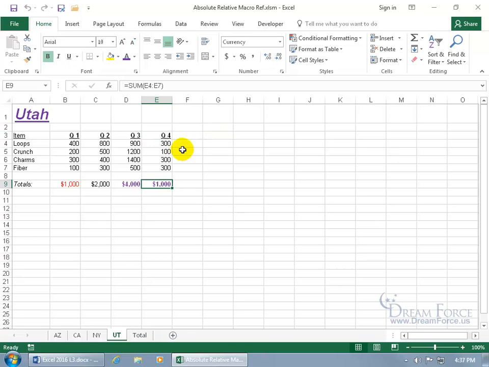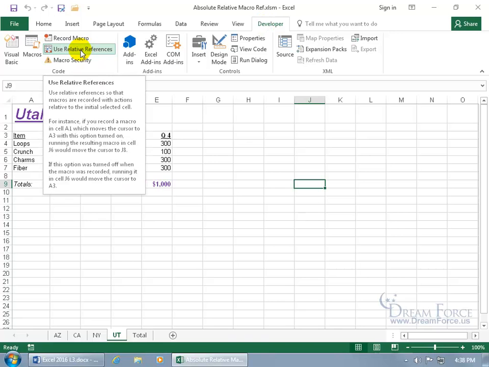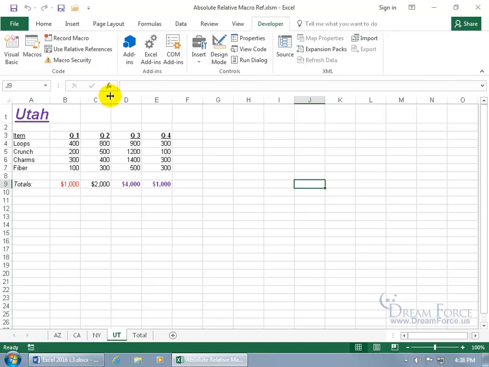Sweet. It didn't go back to the last cell that I selected during the recording, but kept it relative, the same distance between the cells, no matter what cell I select to run the macro, even if it's way over here. Control Shift Q. And you can see in that cell up here on the Home tab in the font group, purple, bold, and then up here it's supposed to be bold. There we go, bold. Now I don't use relative references a lot, so I want to make sure that I turn it off. Developer tab, Code, and deselect Use Relative References.